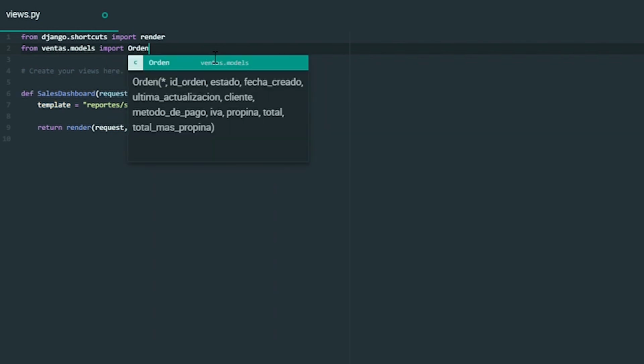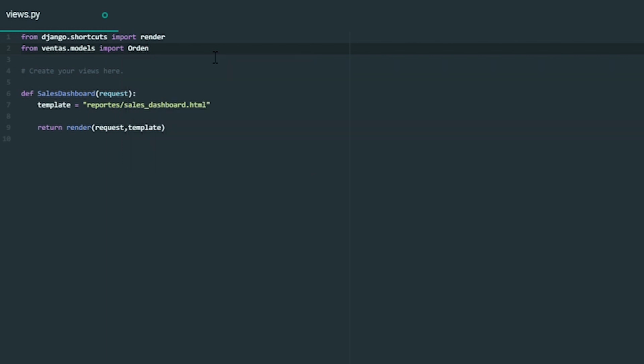Orden is Spanish for order. Basically, because the system works as an order-based system, the order could have different statuses, and we'll get to those in a minute. So for now, let's just leave it like that.